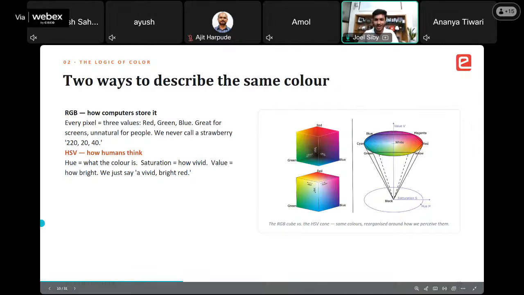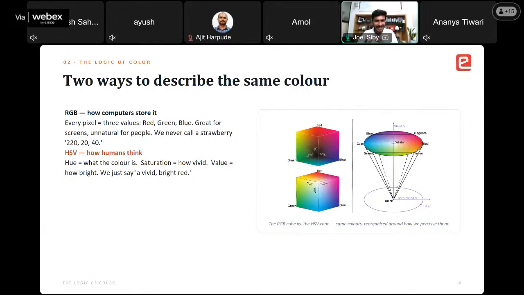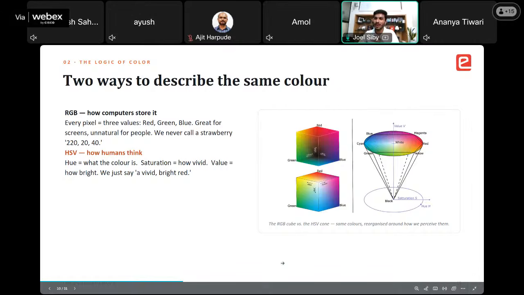Now let's see how exactly RGB and HSV make sense. The transition is powerful as it shows that color image processing is just choosing which spreadsheet to perform on.